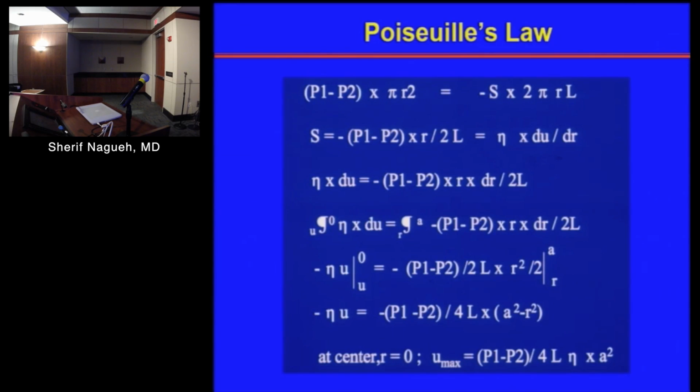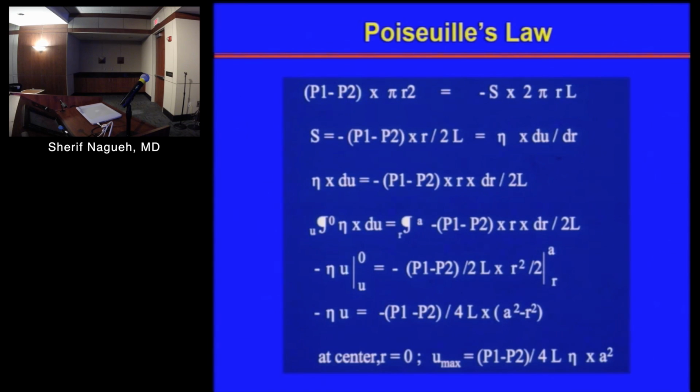This is the tension, and this is the surface area of a cylinder, which is the circumference of the cylinder multiplied by the length. Then we rearrange that expression, and that's what you end up with. And we also replace that by the Newtonian expression of viscosity multiplied by the spatial gradient of velocity. Then you apply integration for the velocity from velocity u in the center, that's the maximum velocity, to a velocity of 0 at the edge, and from a radius of r, this is the smallest radius in the center, to a radius of a.